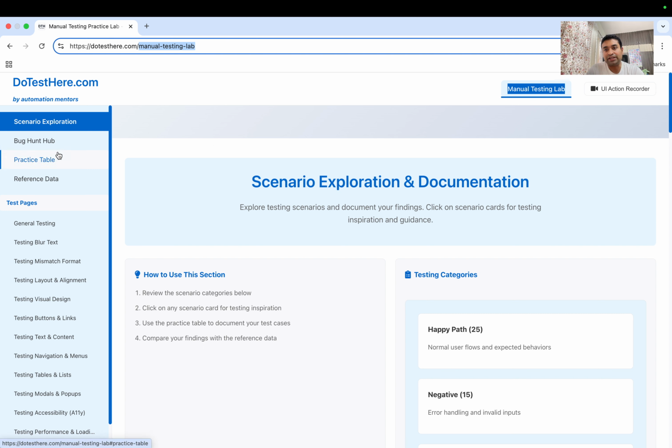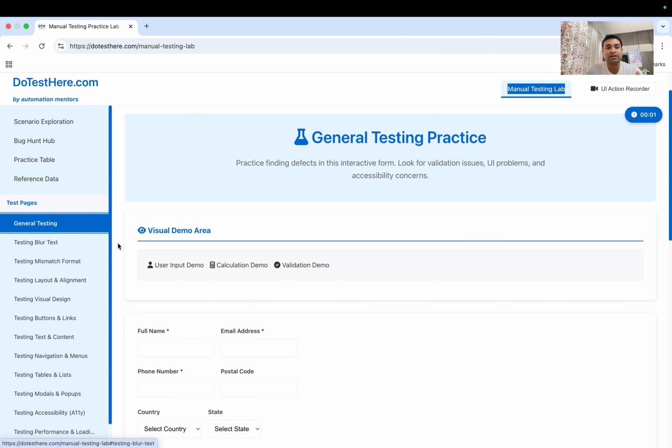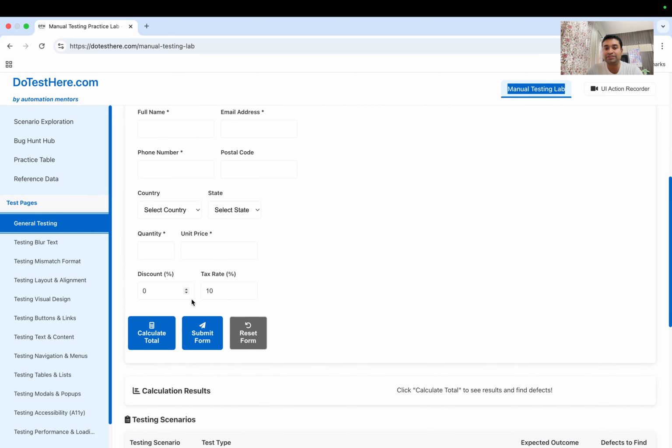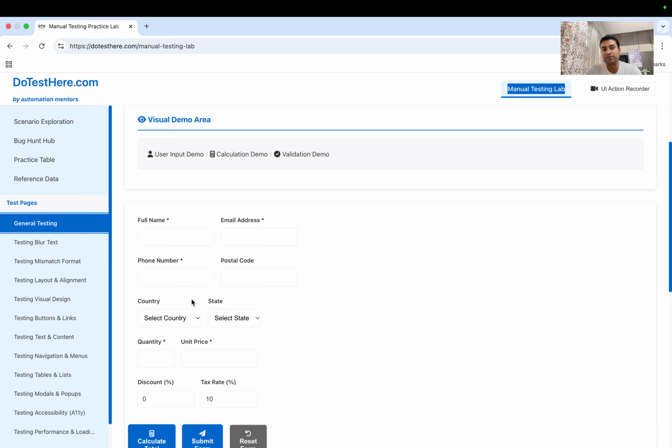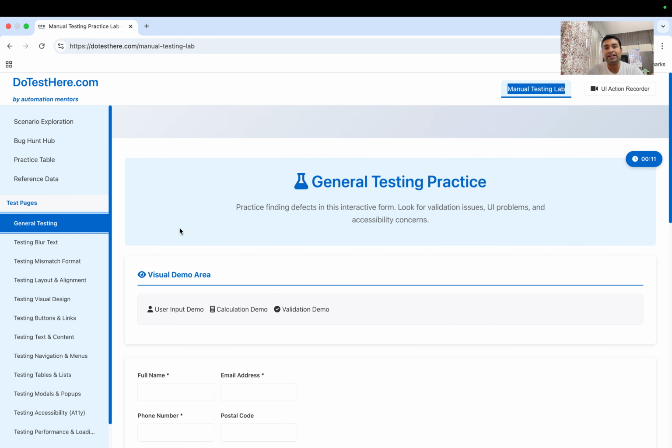In this session I'm giving you the overall idea of what this page is about. As I mentioned, I'm going to cover things one by one, step by step. Today I'm going to cover what general testing is in these test pages, how you can leverage this in your testing, and what this page is meant for. But before that, at a high level, I'm going to give you the idea.